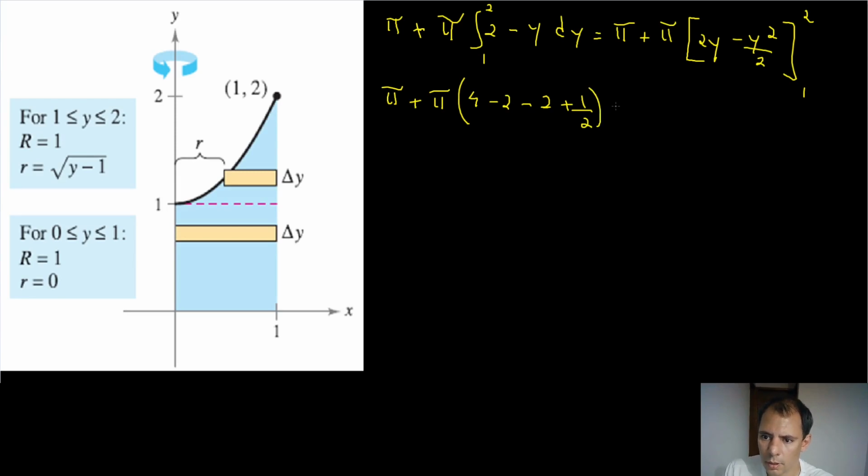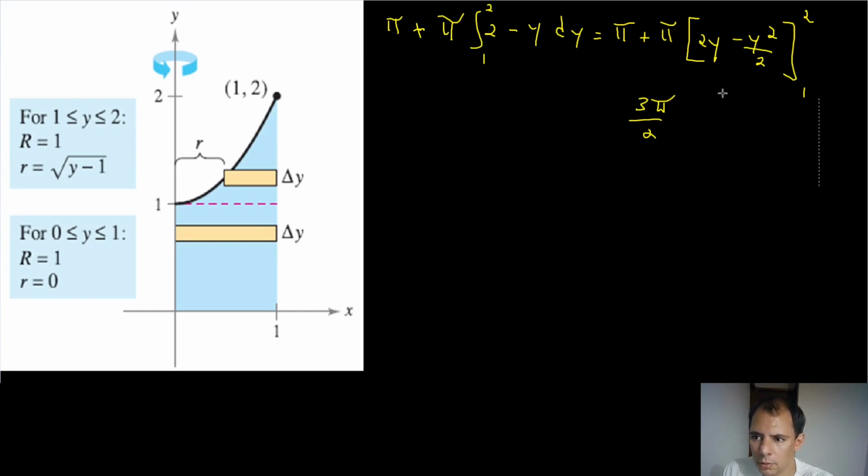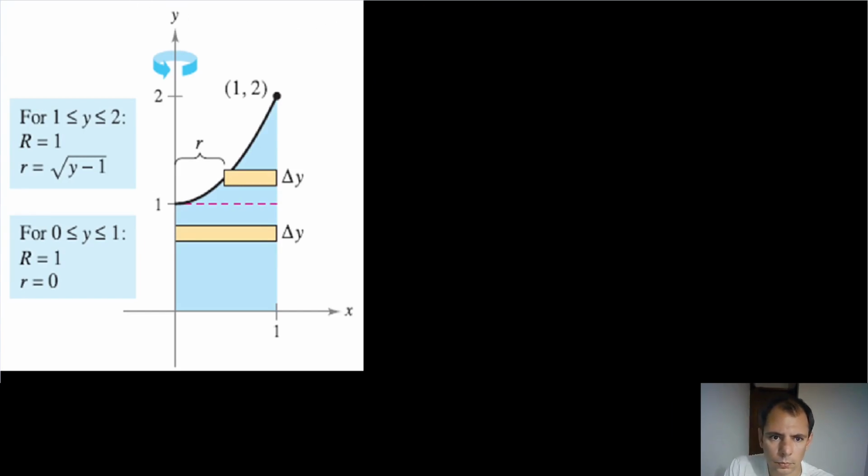It's plus half because of the minus, right? So this is going to be a minus, and this is going to be a plus when you're plugging in the 1 for y. This thing here is just going to be cut, right? And the whole thing is pi plus half pi, which is 3 pi divided by 2. So I'm going to keep this final answer, 3 pi divided by 2. That'll be the final volume.